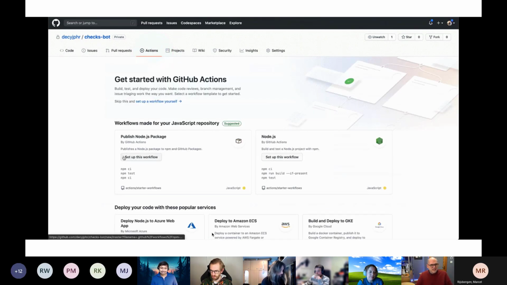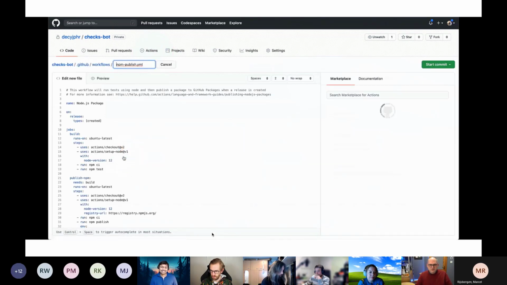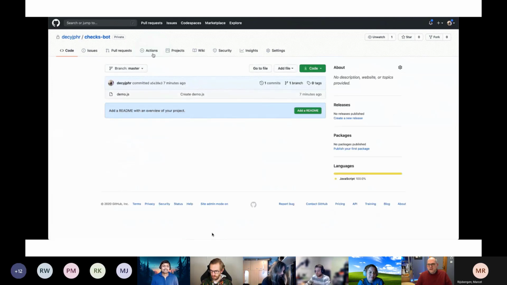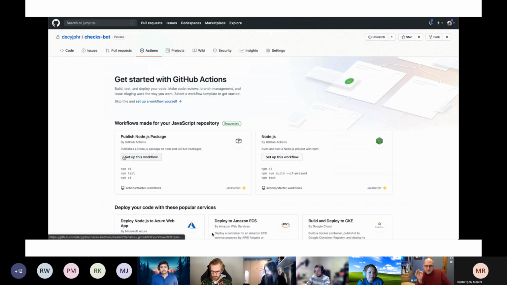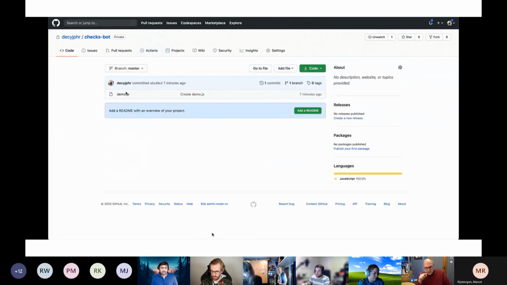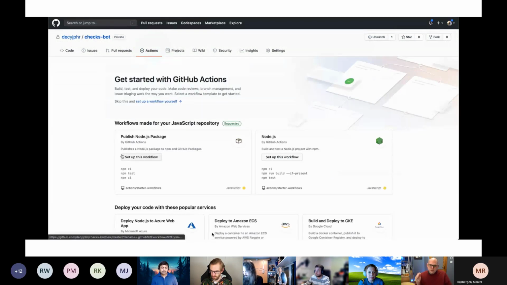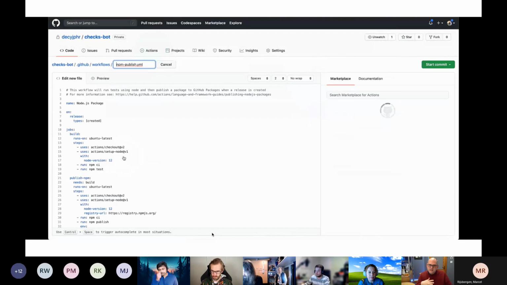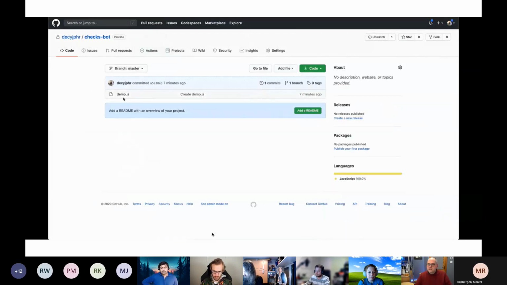That isn't usually the case. Usually you have to do some actual work and figure out what you want to do. But yeah, it's pretty simple to get started. It creates a YAML file which lives inside of your code base, inside of a .github/workflows folder. And so your CI, your CD logic is checked in alongside your code in the repository.